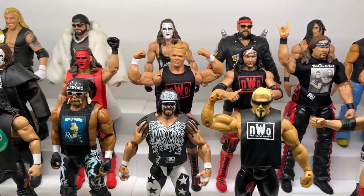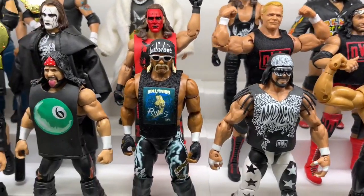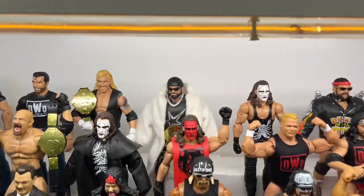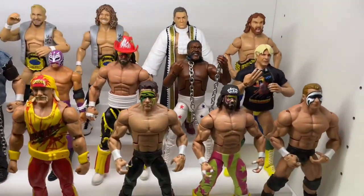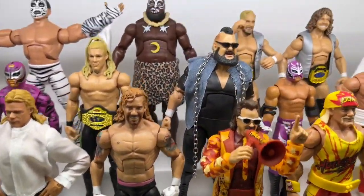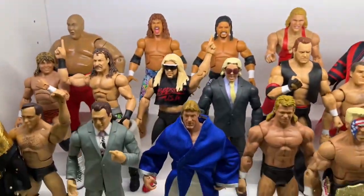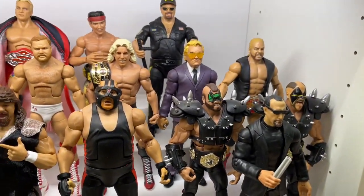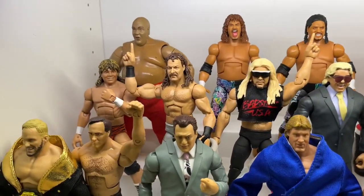Come down to WCW — looking very good. Got that Sting right there, my favorite Sting Mattel head sculpt they ever made. Got the three-pack Hogan, Ringside Exclusive Wolfpack Sting. I love the fur coat on Macho back here — turns out it's the Godfather Superstars coat. Very genius — that's the beauty of collecting, when you can take outside things and combine them with your own collection. You even got custom one-man gang, Eddie Guerrero Hall of Champions, Kamala, Paul Orndorff, Cactus Jack. Build-A-Figure J.J. Dillon. Got the Chase Bossman — first time seeing that one in person. I'm really behind on my Chase figures.